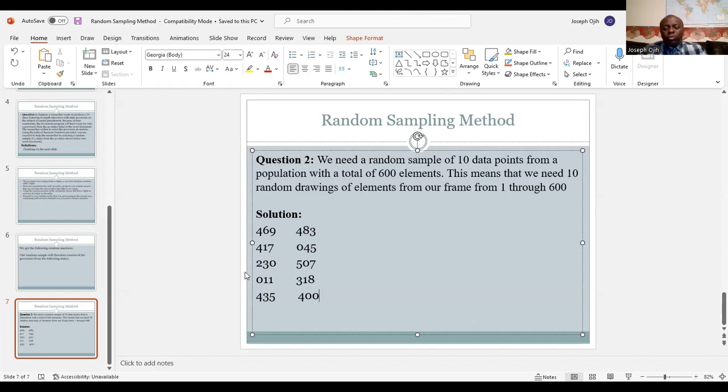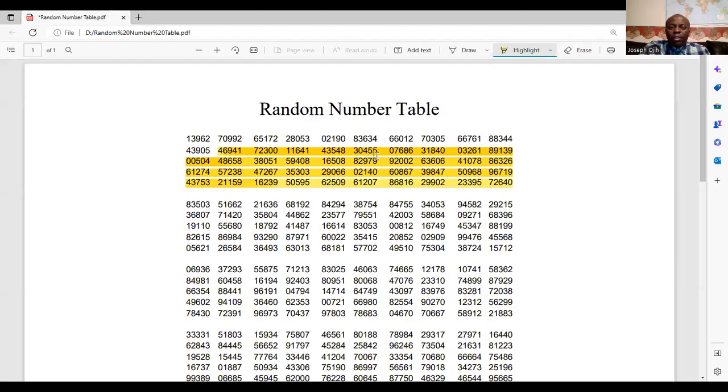Now, there are some questions that some students ask about this random number table, which I'm going to explain. If I'm selecting and get to the end of a row, I will continue from the next row. Let's say that my last number stopped here. Then the next one is 900. Then 504, and so on and so forth.